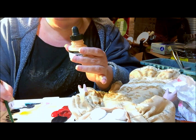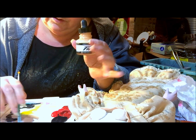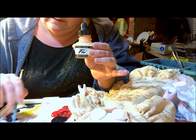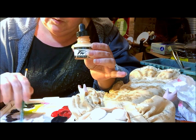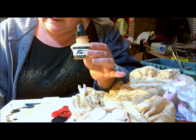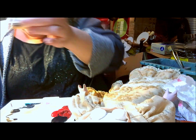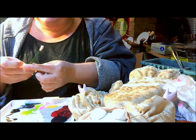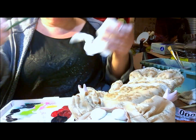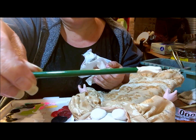All right, and I'm mixing this in with white. These are acrylic inks, and you can mix them with acrylic paints. I'm doing it this way because it's gonna give me not a solid tone, but more of a swirly tone. I'll show you when I get it set right. I want it to be kind of a sallowy flesh color.